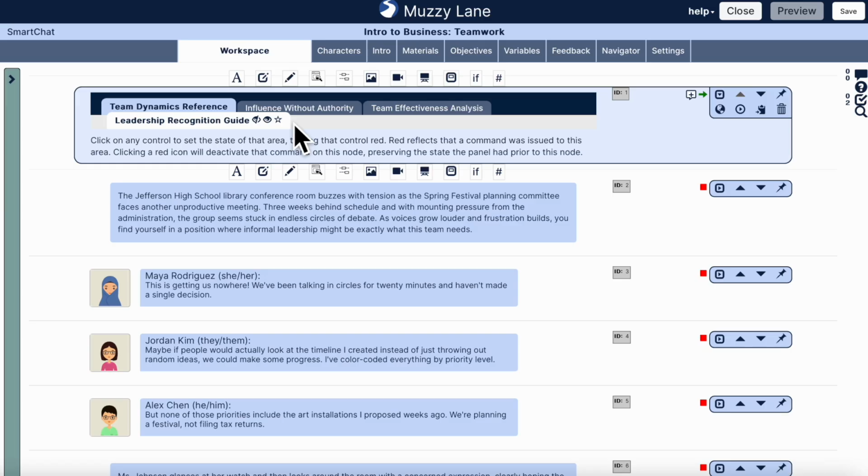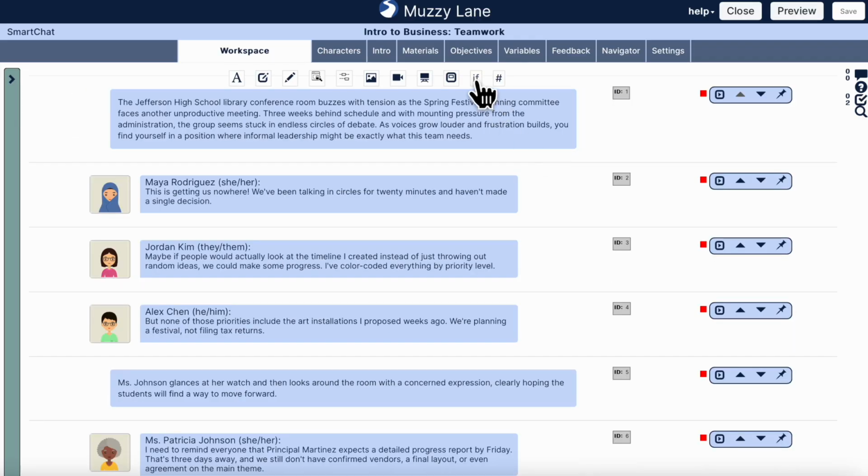If you want a material to be hidden from the learners, click on the icon that is an eye icon with a slash through it. You will know it's selected if it is red. A material is no longer hidden, meaning the learner can click on it, if the eye icon without a slash through it is selected. If a material is not hidden and you want it to pop up first for the learner, click on the star to select it.